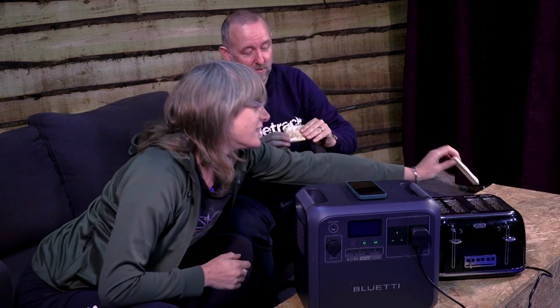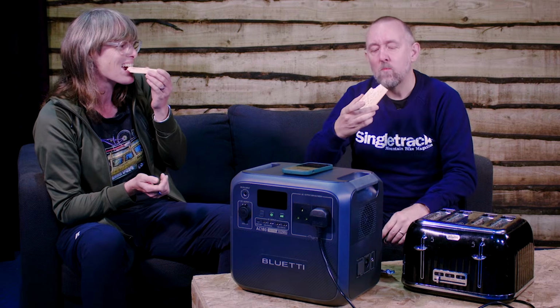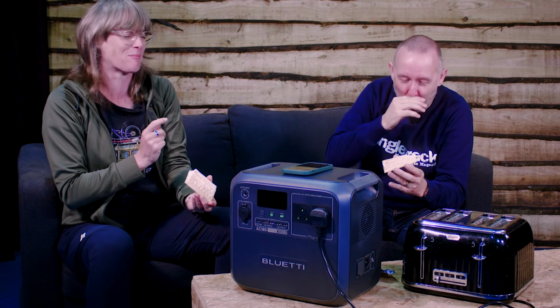I think it is. Do you think these will be edible? Well, it's a Pop-Tart. Still, it's really warm. It's not a healthy snack. No, it isn't. Right. Okay, I'm going in. It's still like lava. It's so, so sweet.